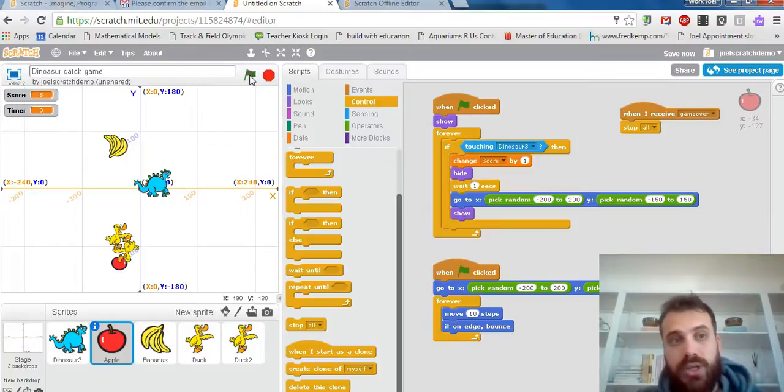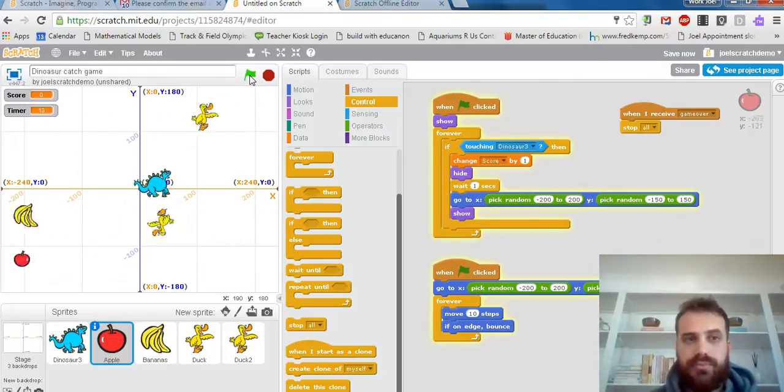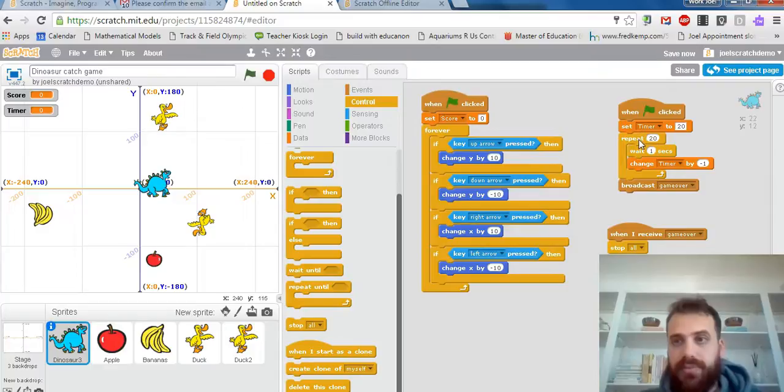I'm going to hit fast forward so we don't have to wait 20 seconds. Okay, you can see it worked. It got down to timer 0 and then you saw all of the scripts stopped. So you learnt 2 things here. You learned how to create a timer by using a variable and then decreasing it by 1 each time. I showed you that over here. And the other thing you learnt was about that broadcast message.